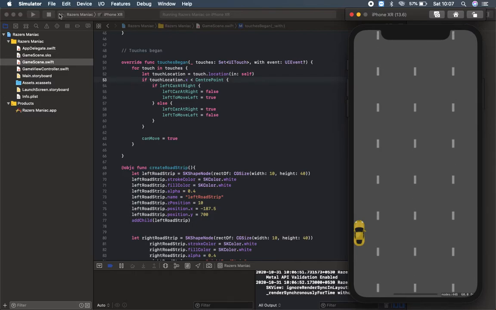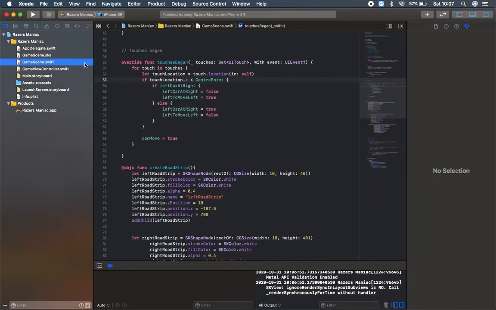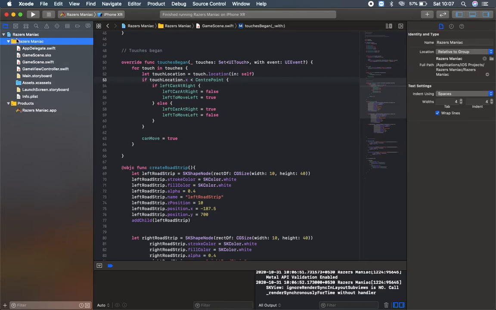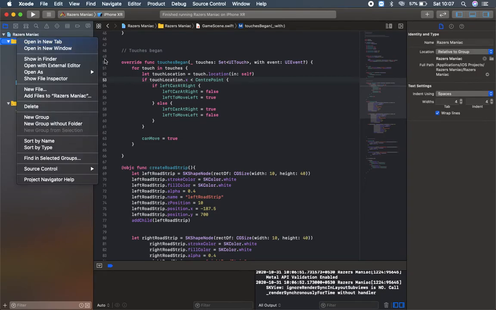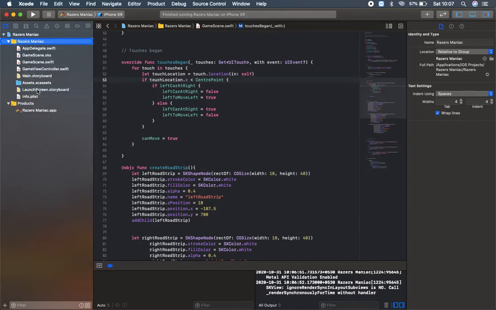Also, I'm going to create a new file for the game menu, and that game menu will be shown first when we run the app. If you click the start game button, it will start the game, and the score will be displayed after the collision. So I'm going to create a new file for the menu scene. Actually, it's an SKS file scene.